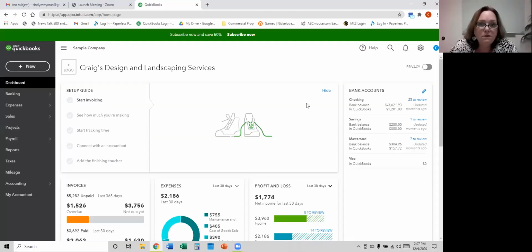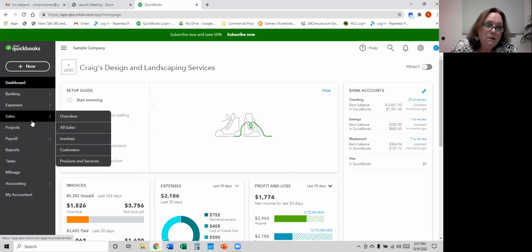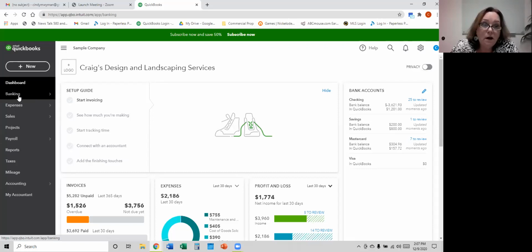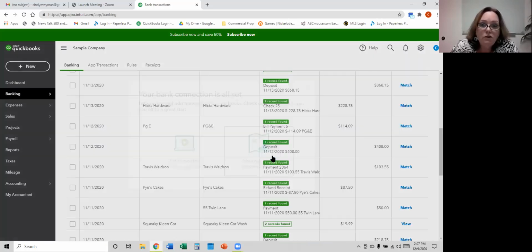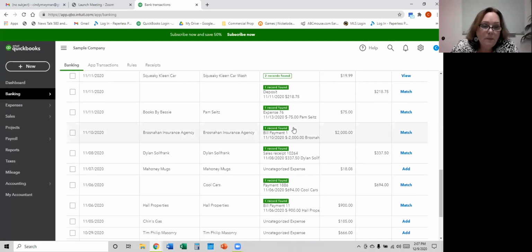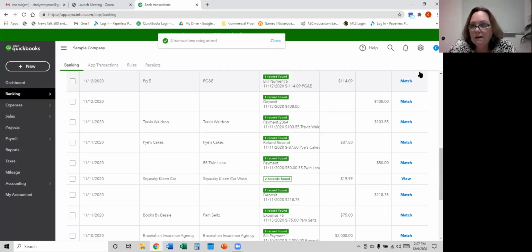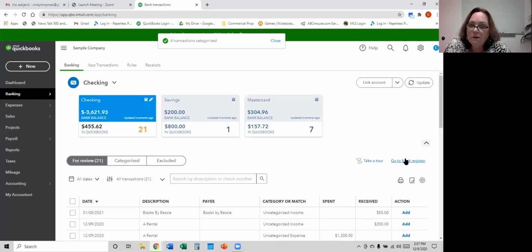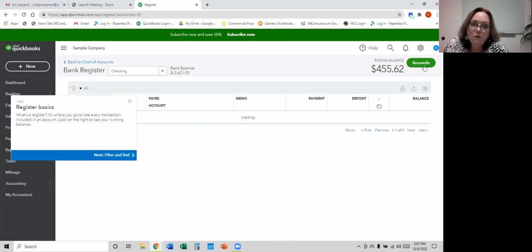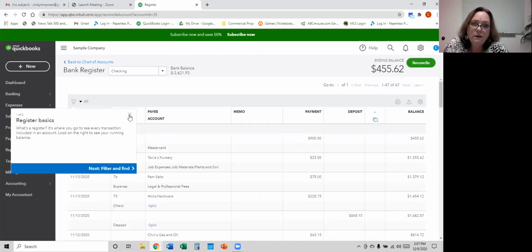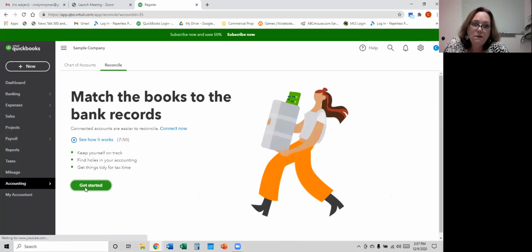Let's go back to QuickBooks. Now, what we're going to have to do, fortunately, I'm going to zip through here real quickly and do what I did before when we started. I'm going to take care of all those October transactions out of our banking so that I can get on and show you how to process your transactions and how to reconcile a statement. But I need to go to our register. We're going to reconcile. Once we get rid of that, we're going to reconcile.